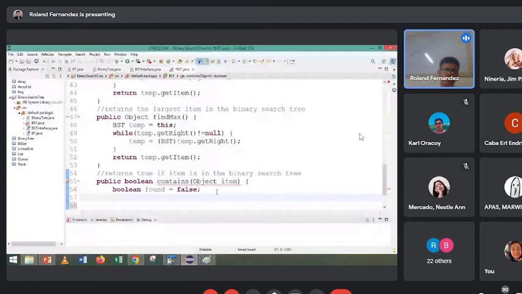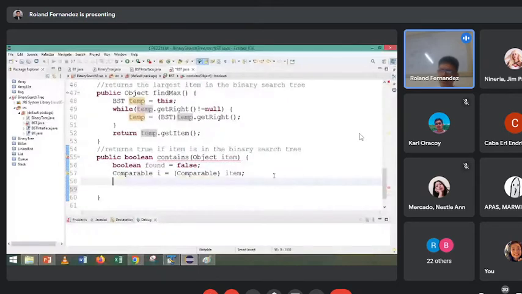So once we can compare this one, we will try to have again a temp that will be pointing to root. BST temp equals to this. So kaning temp atong papointon sa root.